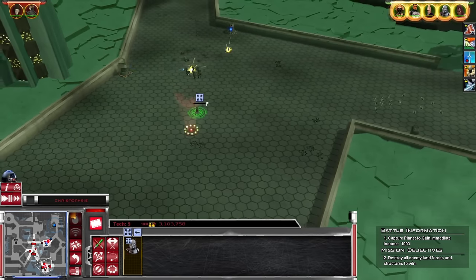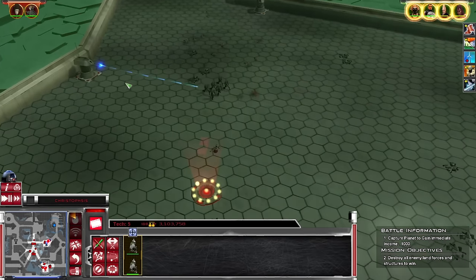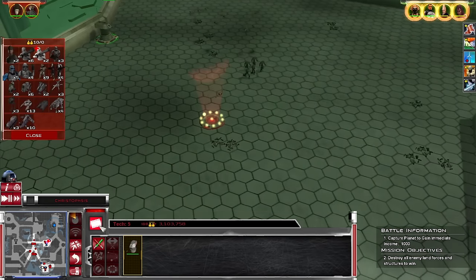Alright, buddy, just hang on there. Hey, please. Why? Roger that, sir. Copy that. Why? He's gonna die. He died. Oh my gosh.